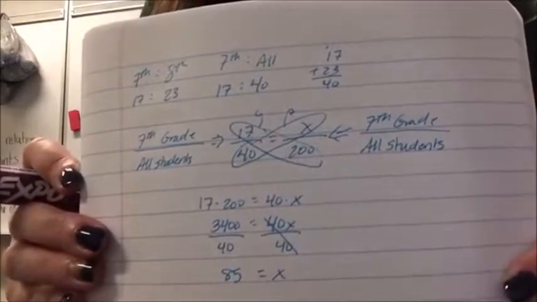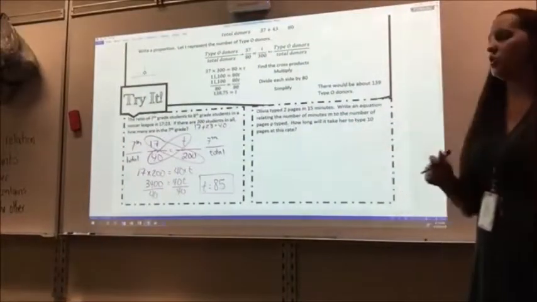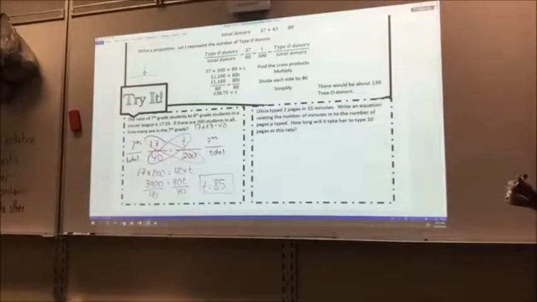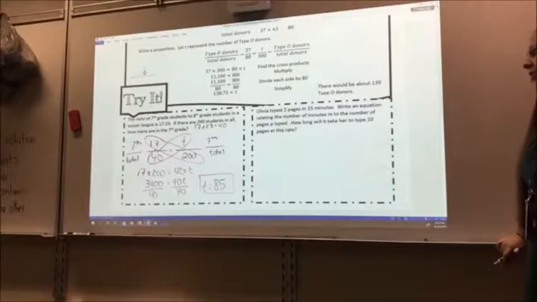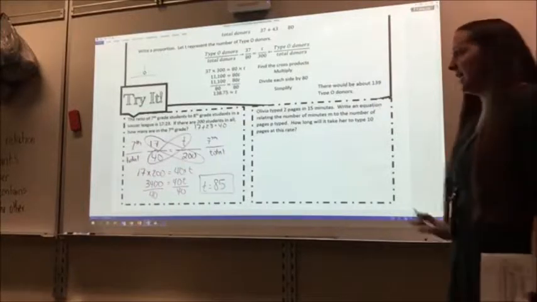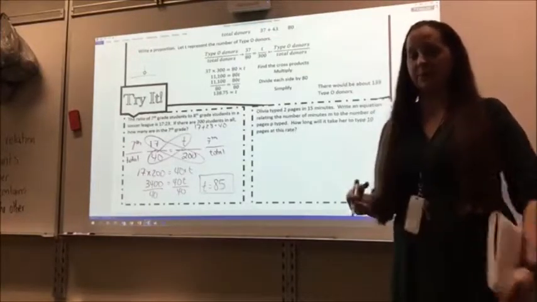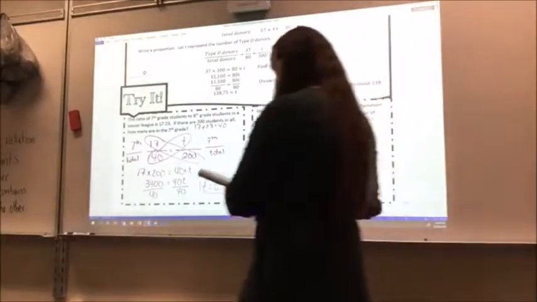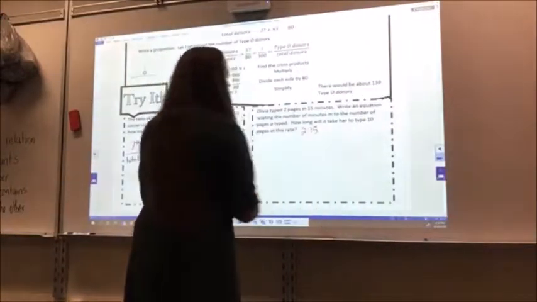All right, my second example is: Olivia typed two pages in 15 minutes. Write an equation relating the number of minutes m to the number of pages p that she typed. How long will it take her to type 10 pages at this rate? So here they've already given us our variables. They've given us m and p. M is the minutes, p is the pages. So when we set this up, we know that we have a ratio of two to 15—two pages to 15 minutes. They already gave us that.